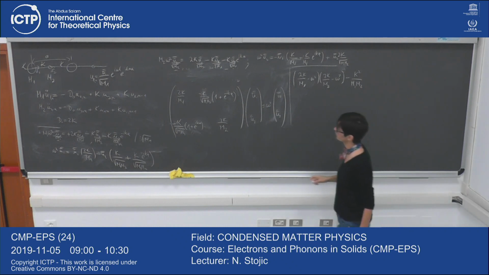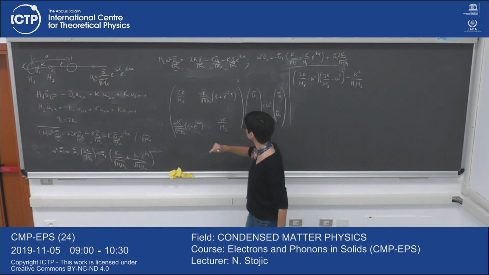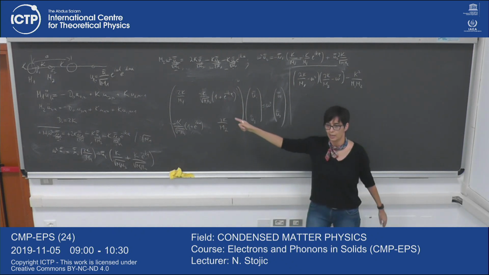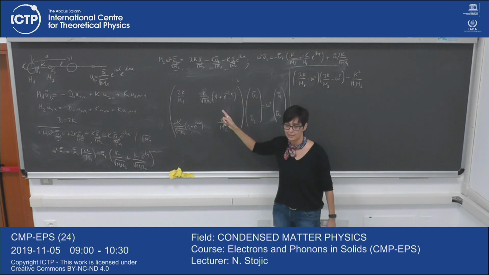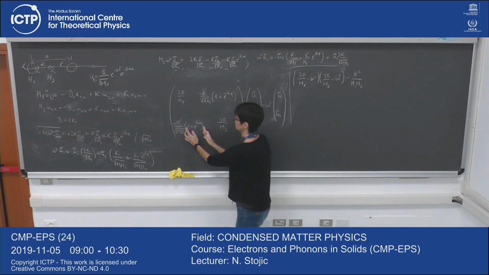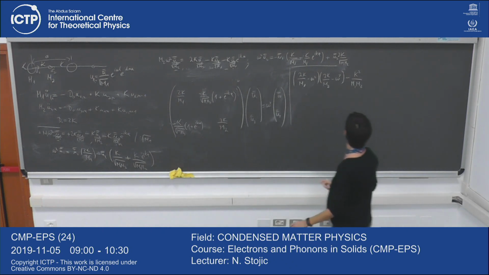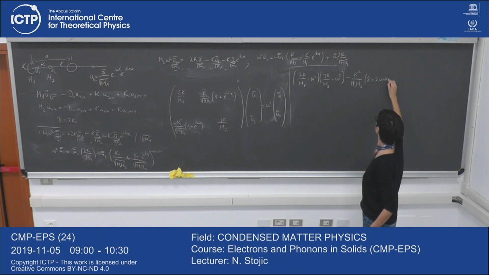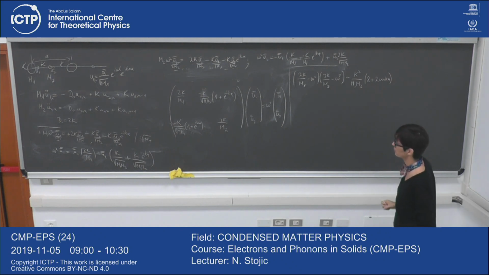So here we have terms 1, but 1 is 1 times 1, and this also gives 1, and then we get a mixed term, e to the ika plus e to the minus ika, which gives 2 cosine ka. You see that? And we multiply these two brackets. Should be 2 plus 2 cosine ka. Is it correct? Please check also.